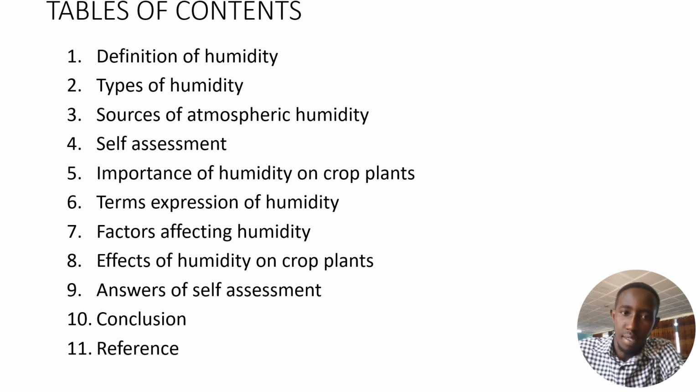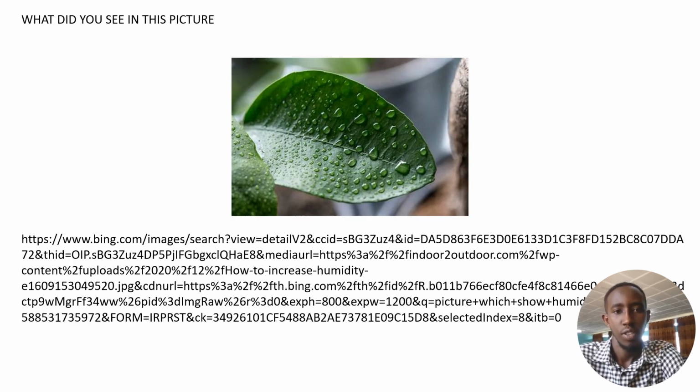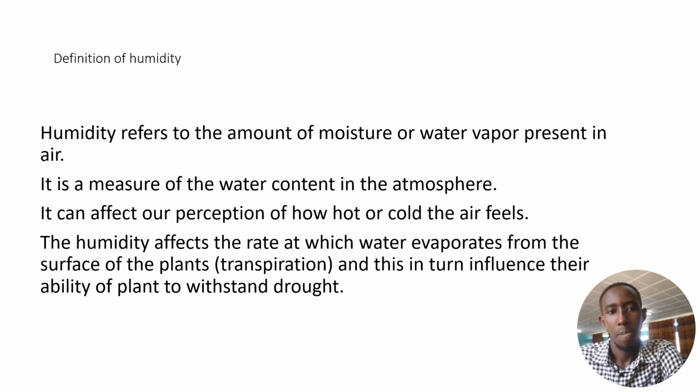Let's move on to the next slide. You see we have a picture here. It is the leaves. Here it is a situation when humidity comes to leaves. You know, like in the morning, many leaves have drops of water on the surface. It's because of humidity. I think you understand. Okay, let's go forward to the next slide.